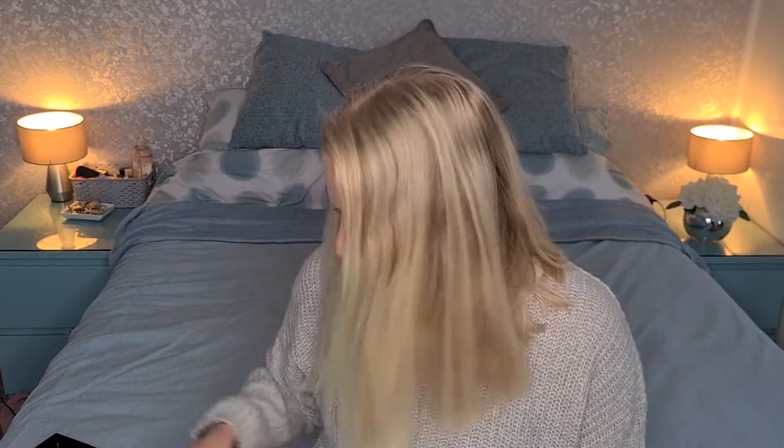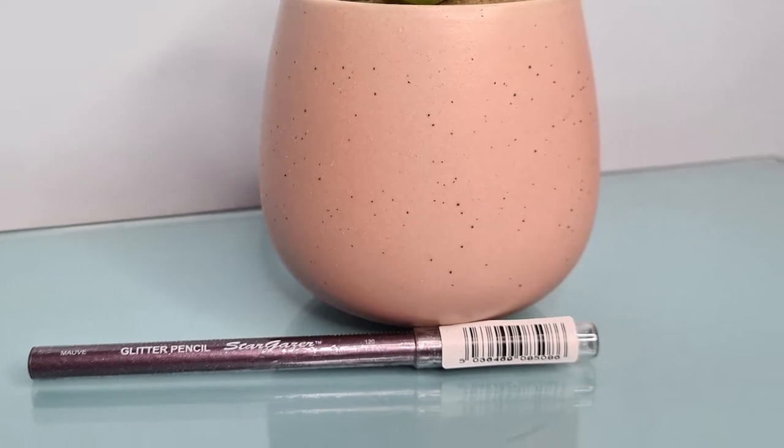Our very last item is from Stargazer and it is a glitter eyeliner pencil. I don't tend to use eyeliner too often and when I do I tend to use more of a liquid one, but I love glitter so I'm happy to have some. The write-up says: 'Nothing stays fierce like an eyeliner with a touch of shimmery flare. These eye pencils feature highly pigmented formulas with a sparkle of glitter throughout. Apply along the upper lash line and blend out for a scintillating smoky effect, or sharpen the tip for a precise winged eye.' There are six different color options and the one I have got is called mauve — a purpley browny tone. That'll be really nice actually.